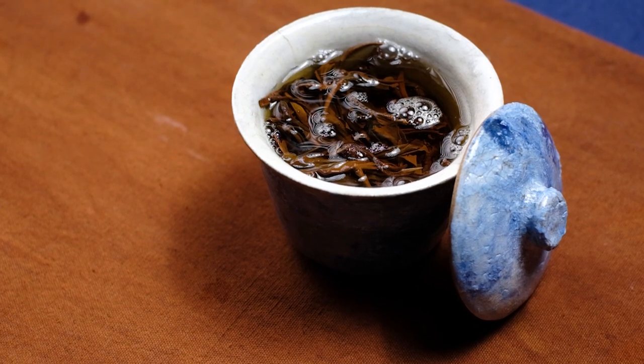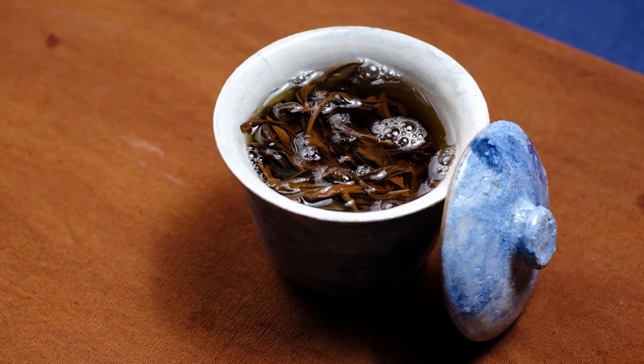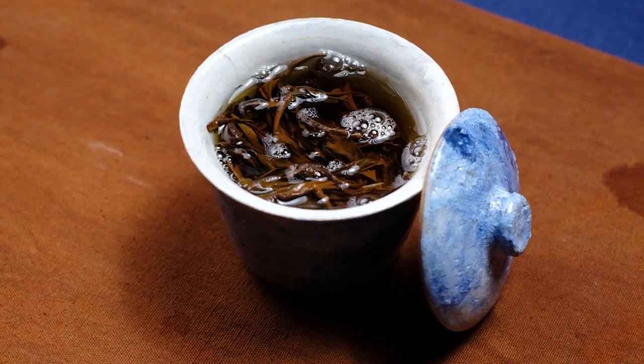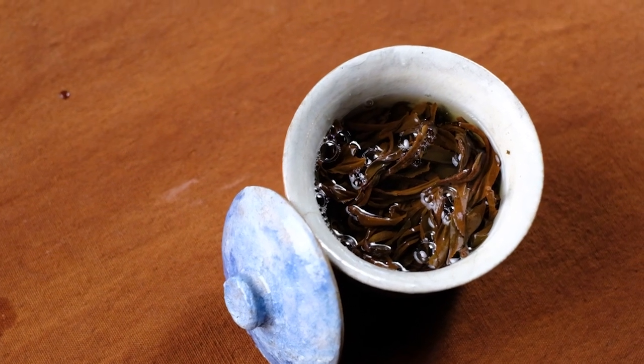It's quite normal for black teas to drop suddenly in strength, because once you've washed away everything on the surface of the leaf, the water now has to dig inside the leaves to extract the juices remaining there. There's a lot of good stuff in black tea — you just need to give it more time towards the end of the session. You can do long brews: 5 minutes, 10 minutes, even brew until the tea is cold, and you'll still get that juicy sweetness.